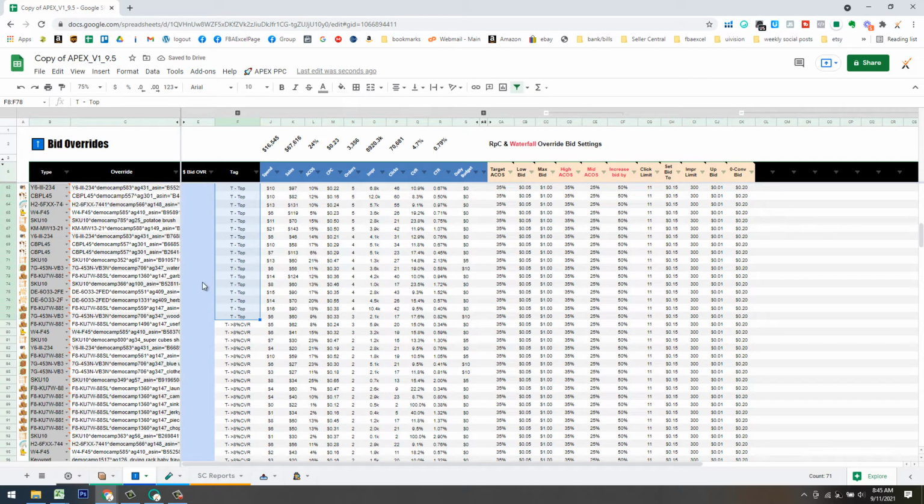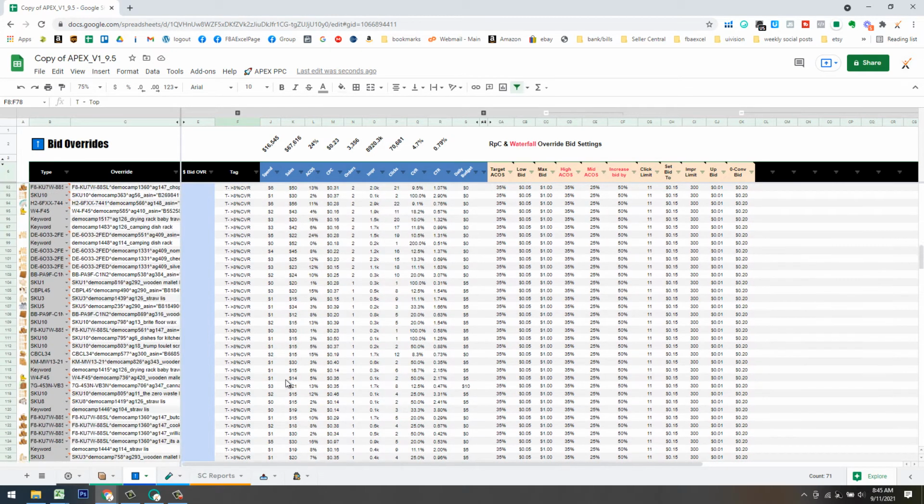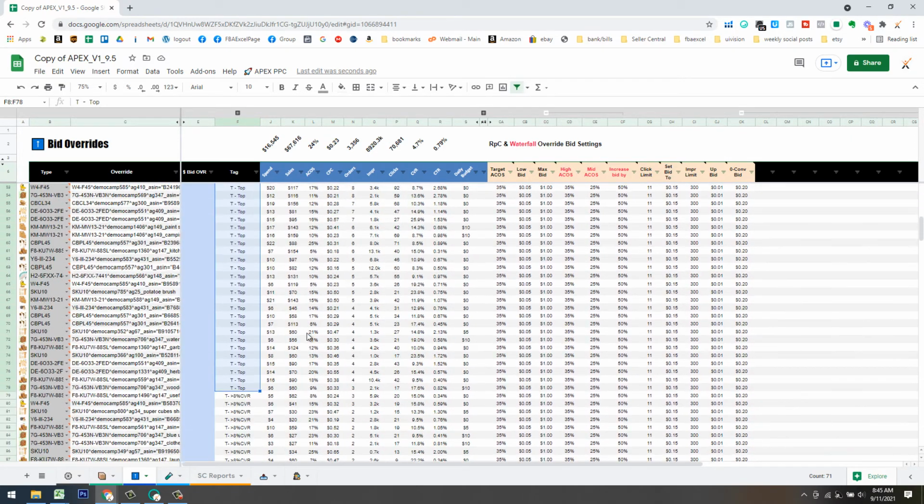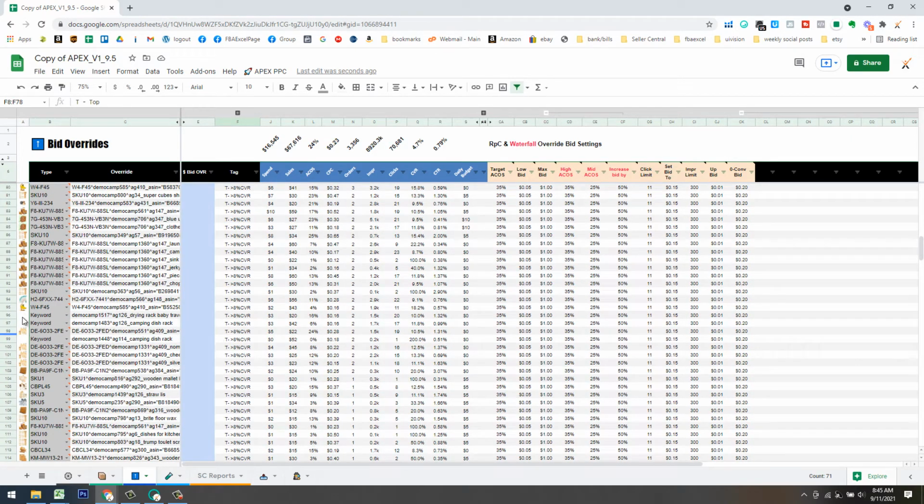On all my launches, I'll do a fixed bid override and just make sure I'm always getting top of search placement. But this is the idea: get all the possible scalable targets that are doing well in some form or fashion on your bid override table, and then you're balancing that out again with more conservative bids on the SKU dashboard. And again, if they start to not scale, you can always just delete them off here and they'll fall back to the more conservative.